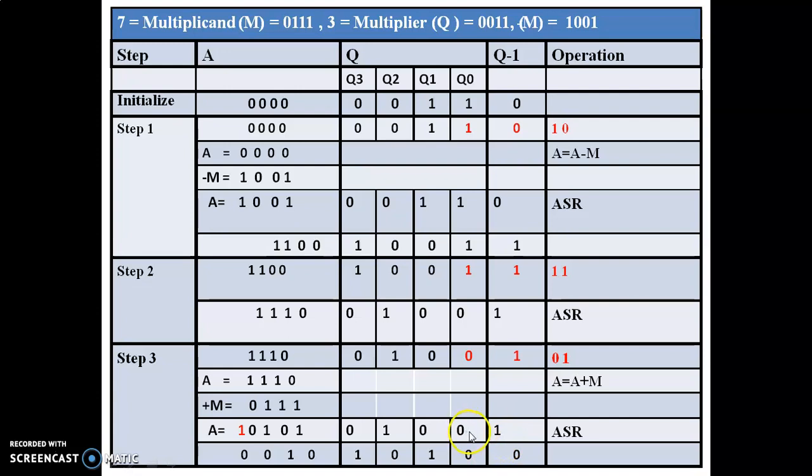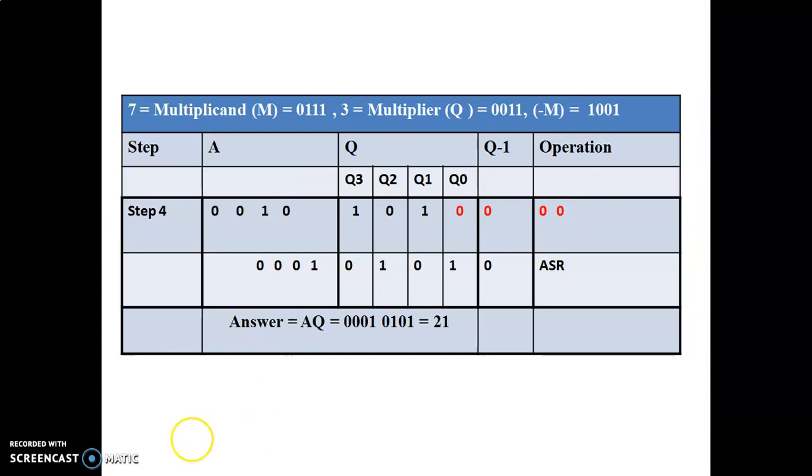So this 1 will move outside, this 0 will come as it is, this 0 will come as it is down, this 1 here shifts, this 0 will shift here. Now for the accumulator part, 1 will move here, this 0 here, this 1 here, this 0 here, and this 0 will be replicated as it is for the last bit. 3 steps completed. Now let us go to the 4th step, that is the last step, because we have 4 bits. So the last bit is the last round.